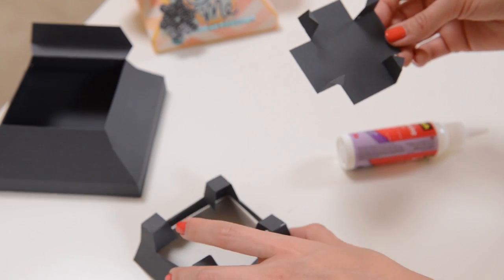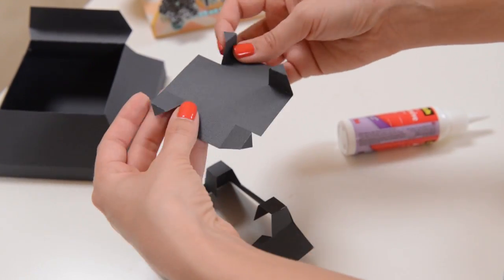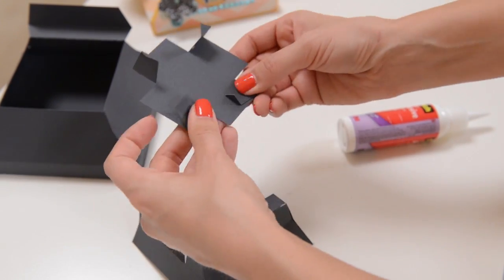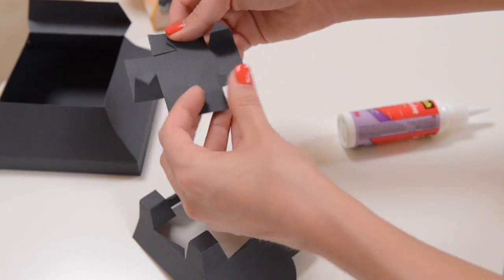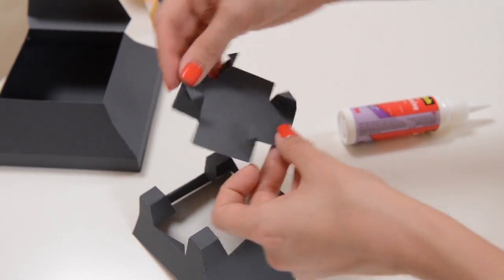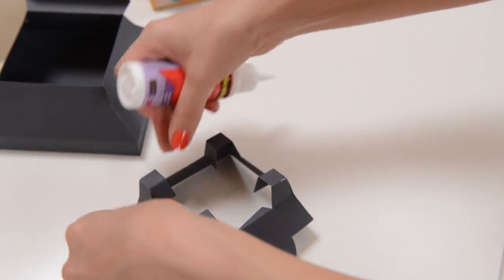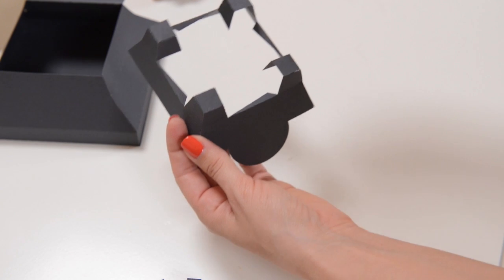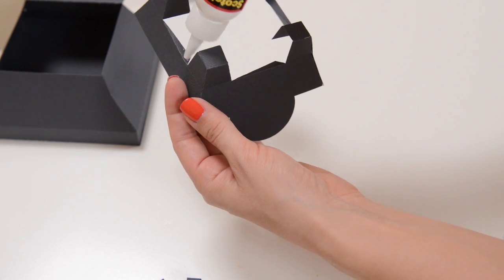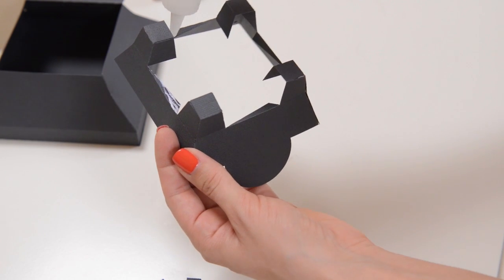Now that my lid is taking shape, I can take this crazy looking plus sign piece, and I want these to all be folded like this, and then these triangles to be folded down. So then, it doesn't matter which way you turn it, all four sides are the same. And what I want to do is take my lid, and I want to put glue on this really thin little tab here on all four sides.